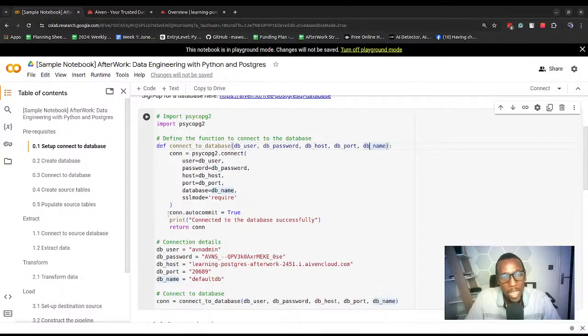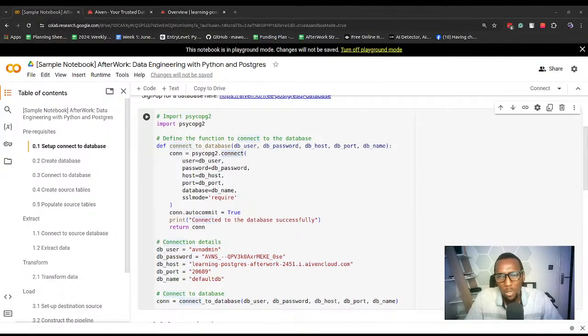Then we run the connection, commit it, and print out "connected to database successfully", and voila. So that's what we are doing here. We're just connecting to the database using the connect function.